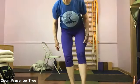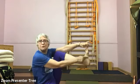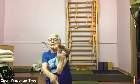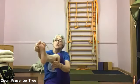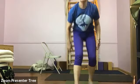So inner foot going forward. Even going forward. Inner foot going forward. This big toe, while it's standing on the floor, has to be on the floor, and this big toe has to be pushing forward. Meaning lengthen the metatarsal. And in order to lengthen that metatarsal, go ahead, try it.